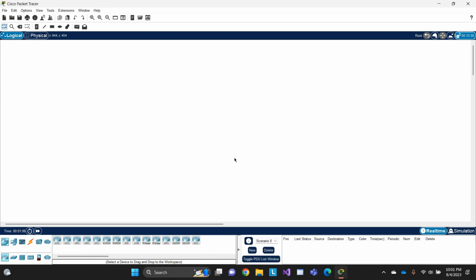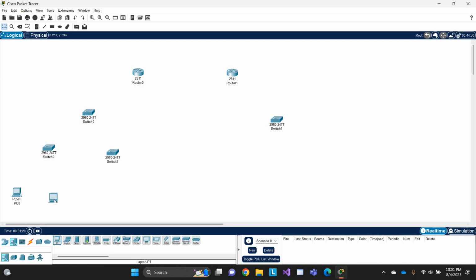So first of all, let me actually draw the topology here. As usual, we are going to take 2811 routers, and I am taking few switches and few PCs.